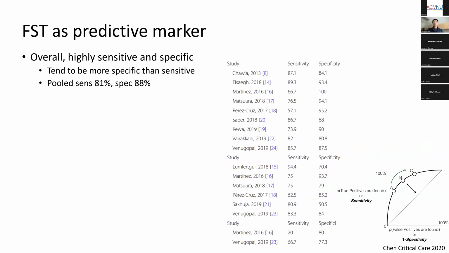And how predictive are they, and what are the sensitivities and the specificities? Overall, across these trials in this table, you can see there are so various numbers. In one of these meta-analysis trials that combined 11 human trials, the pooled sensitivity and specificity was 81% and 88%. So definitely, as you can see on the right bottom figure, depending on where we put the circles on the ROC curve, we can prioritize sensitivity, specificity, or vice versa, or balance both aspects. But it seems the furosemide stress test is a sensitive, but also even more specific test.